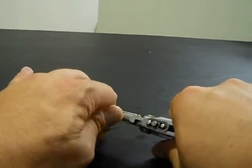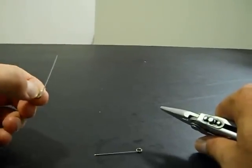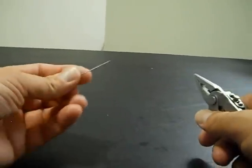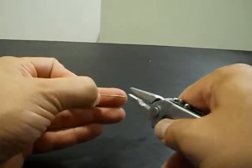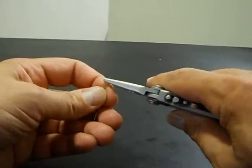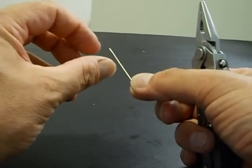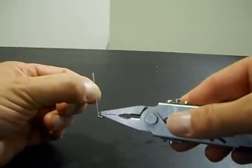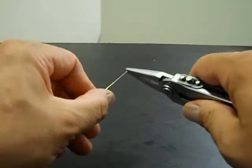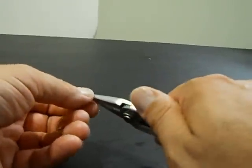I'm going to grab both parts of it right here. Now, this part — if you want to use this to make a safety pin or a fish hook, you can, but you have to sharpen one end of it to do that effectively. But we're going to take this part right here and make a fish hook out of it. You're not going to catch Moby Dick with one of these, but I've caught some reasonably sized bass before. I like to make them so that the point, the hook itself, runs in this kind of configuration. I don't know that it makes a difference if you turn it one way or the other — I haven't noticed a difference in my experience.